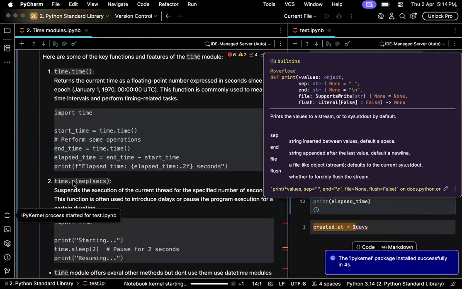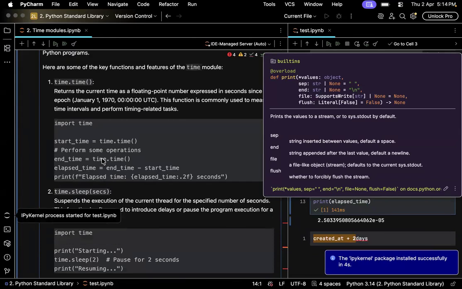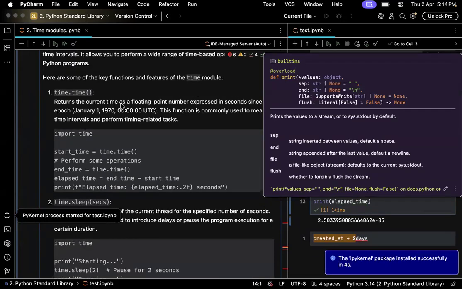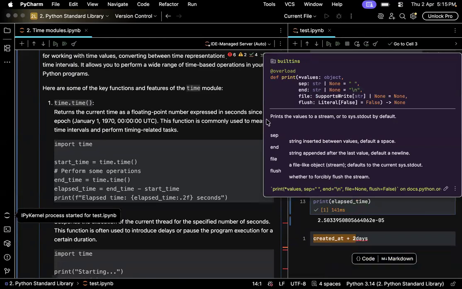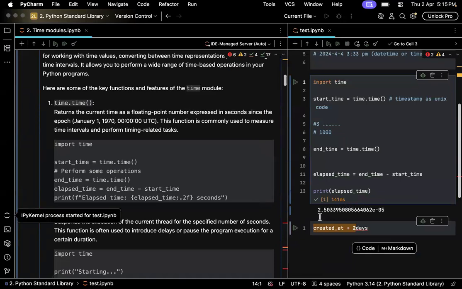I think it should return microseconds, or let's see. Elapsed time. Epoch January, this function is commonly used to perform timing. What did it return? 2.5. I think it returns microseconds.